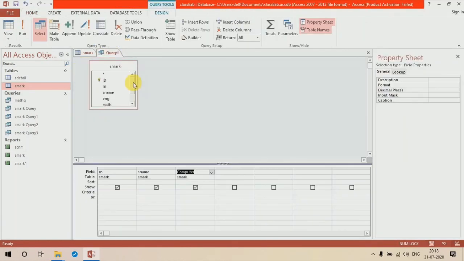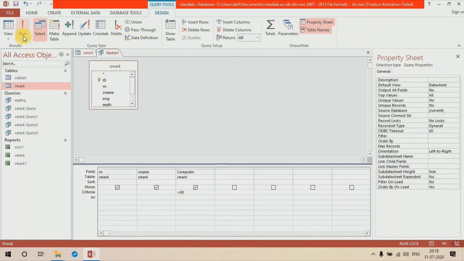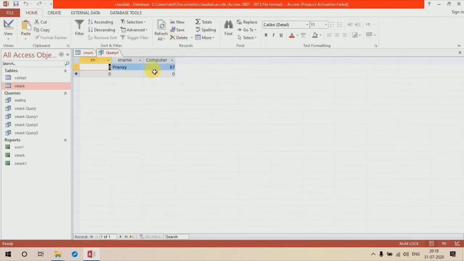Go to design view, under computer and under criteria, you give the condition like this, greater than 60. That means if the student secures more than 60 marks, then only it will display. Let's check. Again run. Now you see only one record is displaying, that is 67. In this way you can give a criteria, and based on the criteria it will execute.